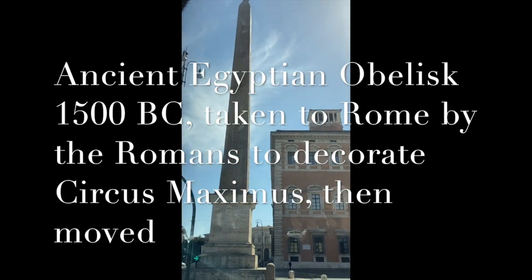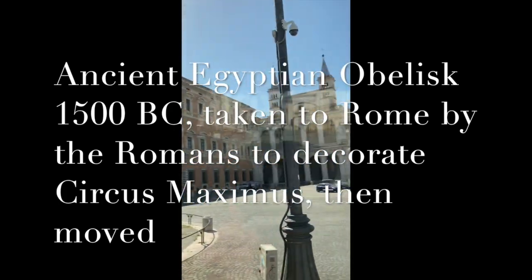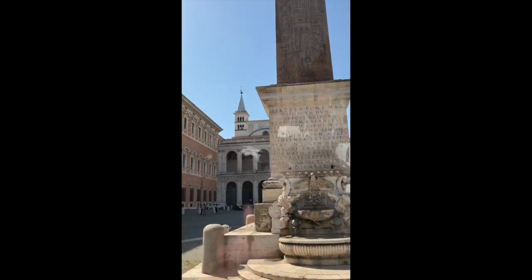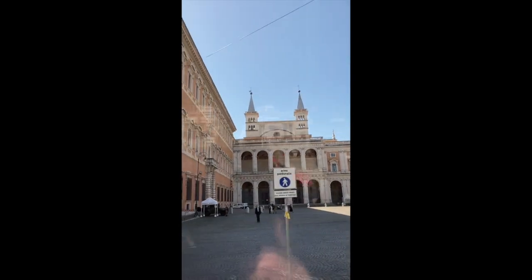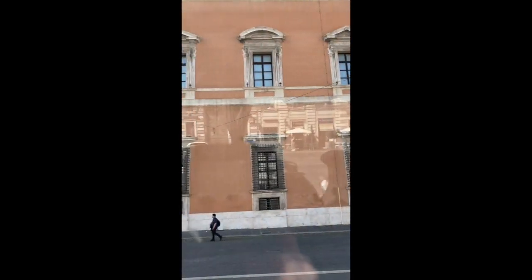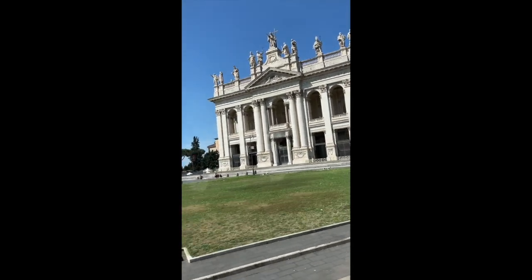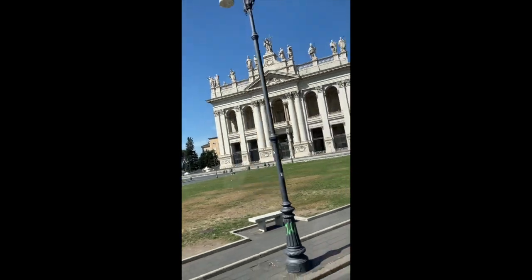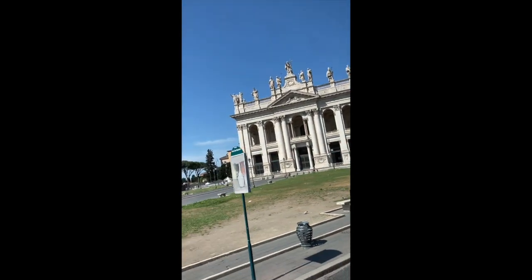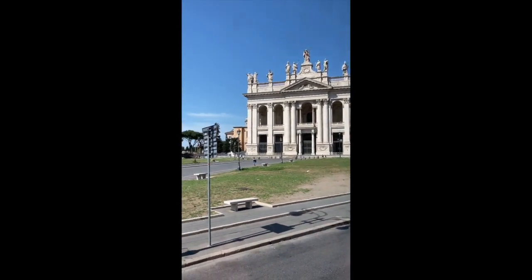On the right hand side you see the sign of the third biggest basilica of Rome — it's also the cathedral of Rome — St. John in the Lateran. In front of you there is a building with two doors. The right hand door leads to where Jesus went to be judged by Pontius Pilate. On the right hand side is beautiful St. John in the Lateran; remember the facade is from the beginning of the 1700s — a late Baroque facade by Alessandro Galilei.